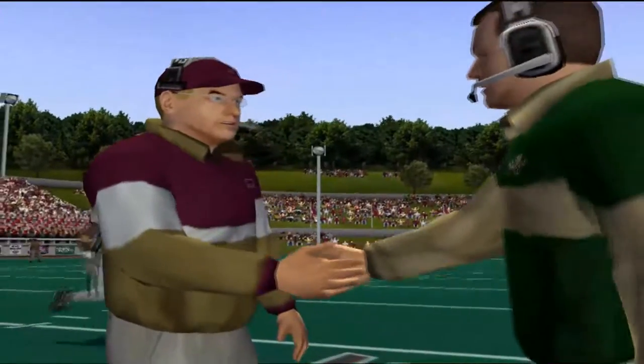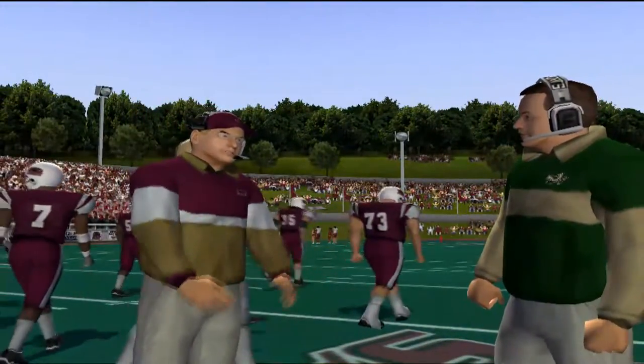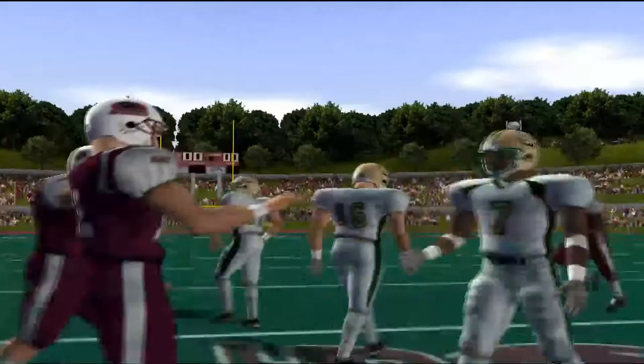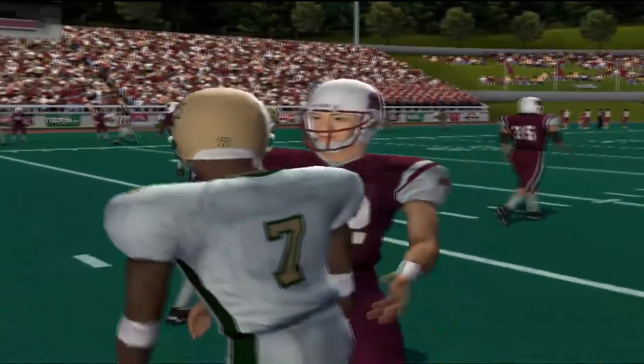Any final thoughts on this one, Coach? I don't know about you guys, but I was pretty darn impressed with this bunch of kids. Southern Illinois looked frightening out there, holding their opponents to a big, fat goose egg on a scoreboard. This was one of the better defensive performances I've seen in quite a while.